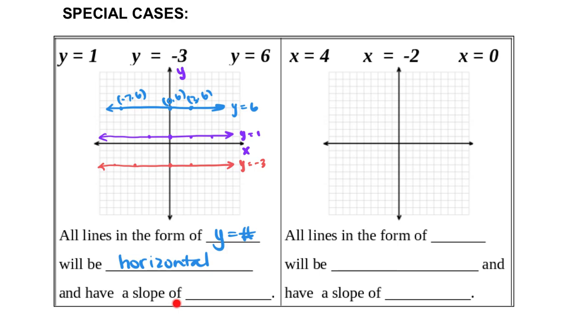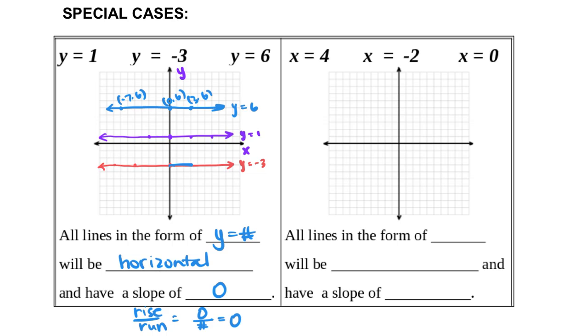And we'll have a slope of, so think of what we're thinking about for slope. Remember, slope is rise over run. And if we look at a horizontal line, there is no rise. Like between these 2 points right there, there is no rise. But their run is whatever it is between any 2 points. So the rise is 0, and the run could be any number. And 0 divided by any number is going to come out to be 0. So it has a slope of 0. So all horizontal lines have a slope of 0.